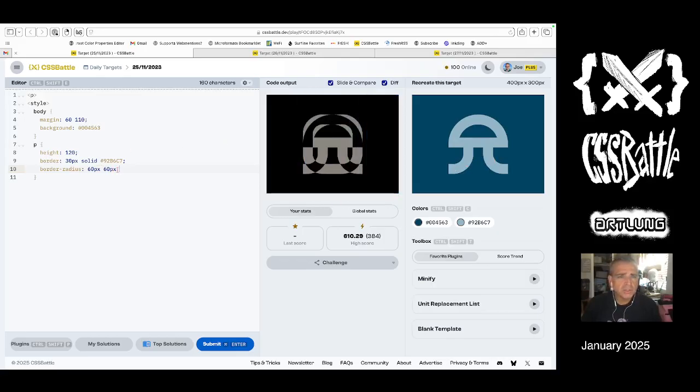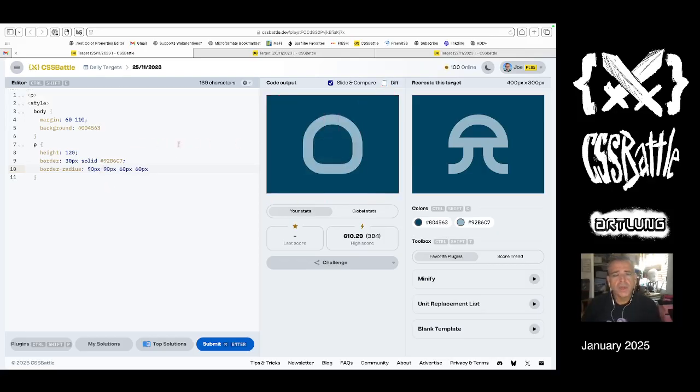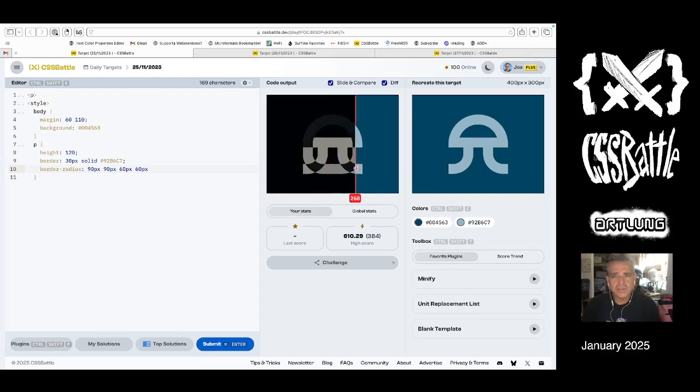Oh, and 60 pixels is not enough. It might be the right thing on the bottom, but not on the top. So how about 100? 110. No, too much. How about 80? 90. 90 looks right. We love it. Okay. So if we do this, and so you're kind of looking at the diff, it's hard to judge those curves in opposition, but we'll find out.